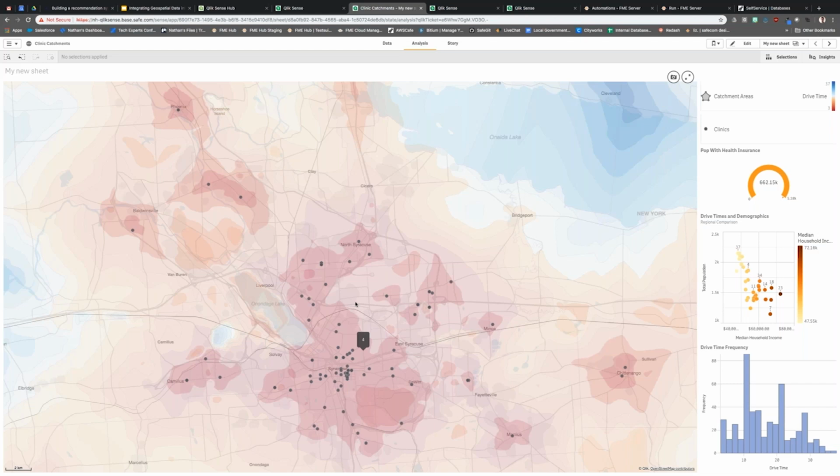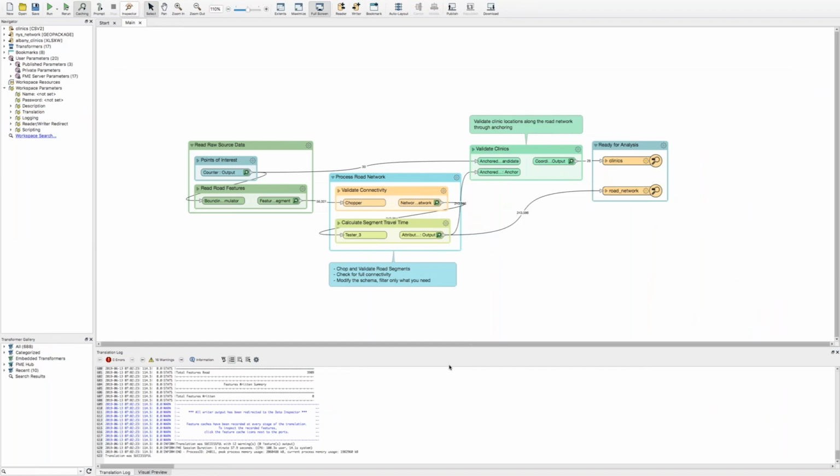So as far as FME is concerned, a few steps were required to reach this end visualization. The first steps were to gather, integrate, and validate the raw data. So I'll jump over to an FME workspace and just at a high level explain this process. So we gathered the data sets. This includes clinics, points of interest, which happen to be in a CSV. We also grabbed a road network for New York State. This is also open data, and I have it in a spatial database.